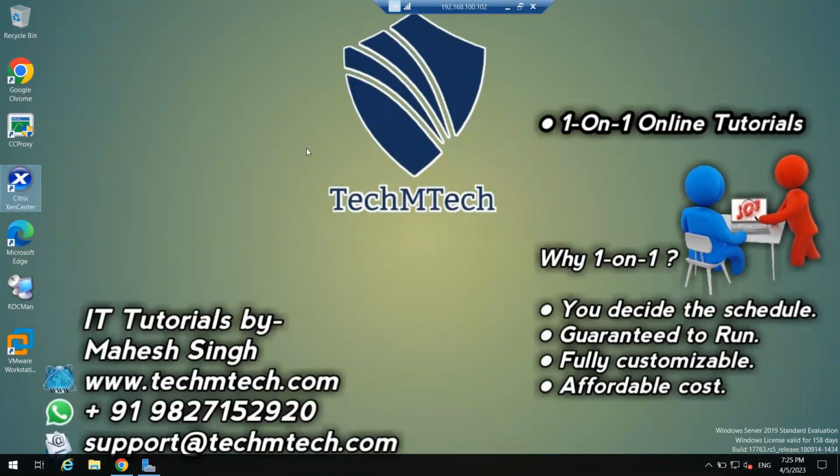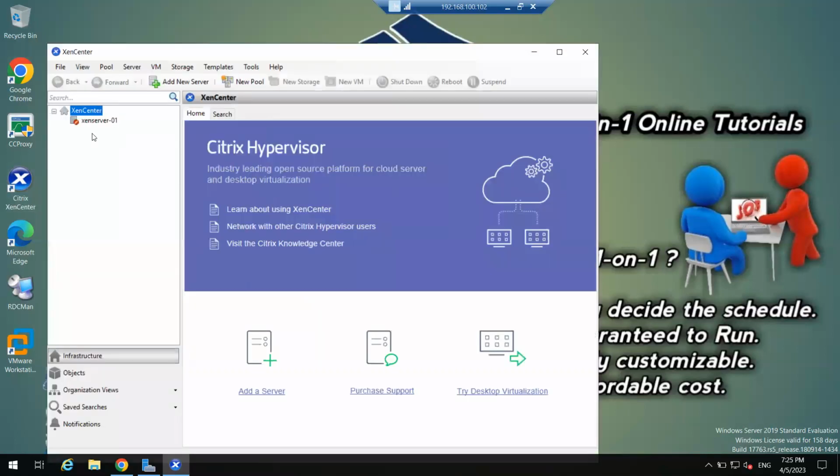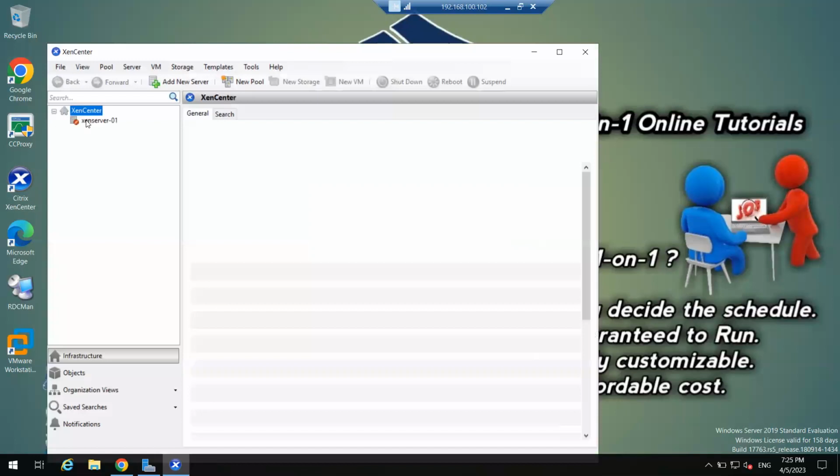Whenever you install any hypervisor on a physical device, that operating system is a Linux flavor, so you will get thousands of command lines to operate. To handle that operating system in an easier manner, we have a GUI tool. XenCenter is just an application I have installed on my laptop, and from that laptop I have connected to the hypervisor.